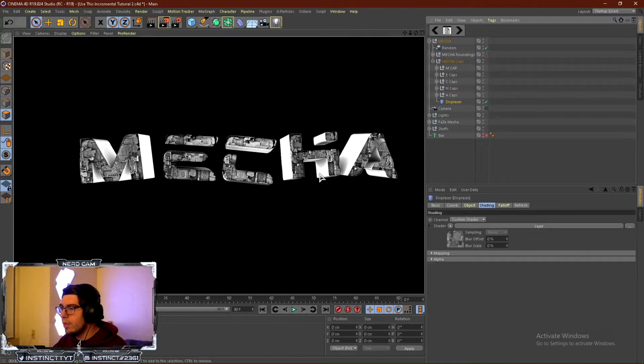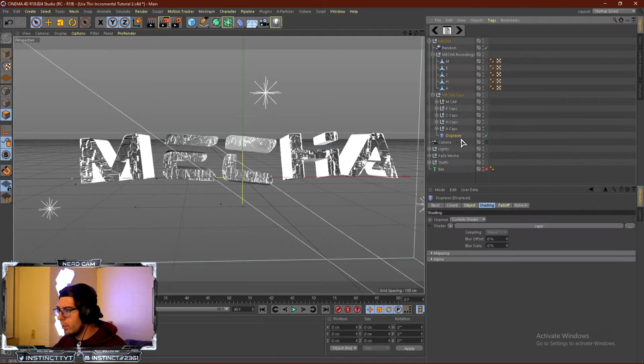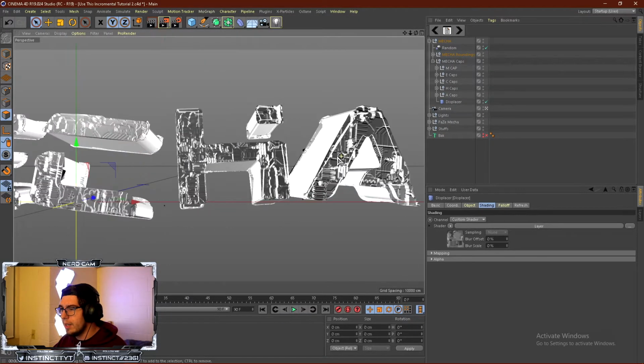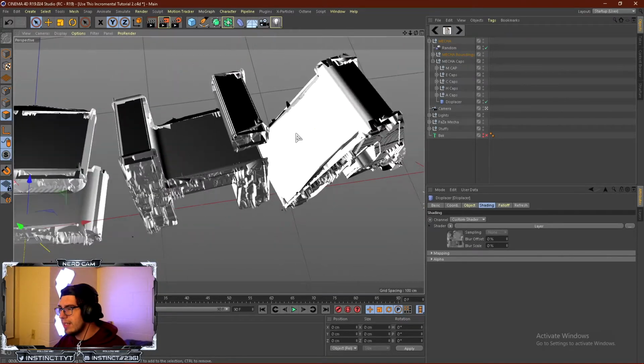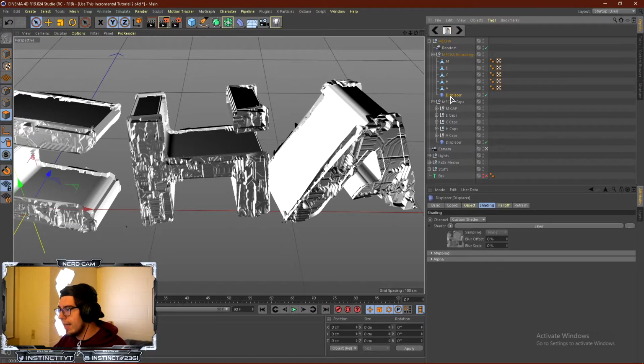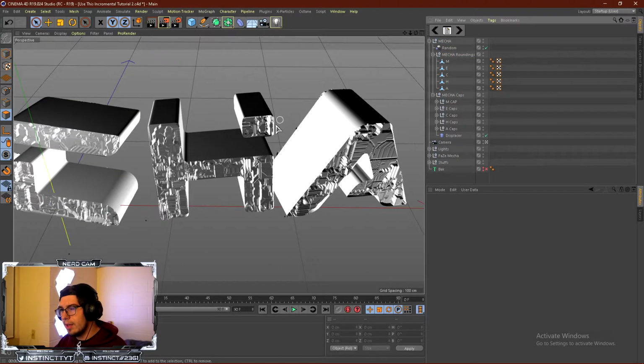And of course, like I said, it's only on the caps, which is why we did all that to separate the caps. Otherwise, I'll show you what it looks like with it on the roundings, and let's just say it doesn't look good in my opinion. It just kind of looks sloppy. It just doesn't look as neat. I personally would recommend only having it on the caps because I just don't think it looks good on the roundings. That just looks sloppy. But if we only have it on the caps, it looks a lot better.